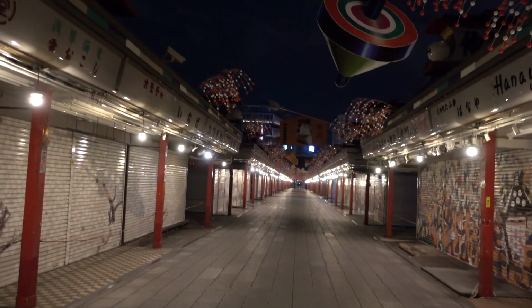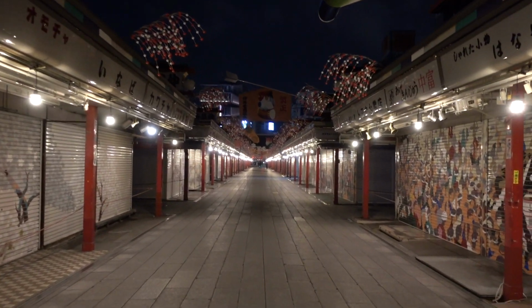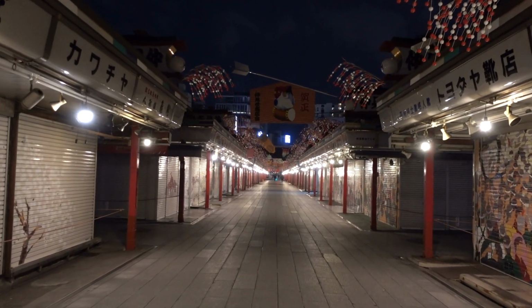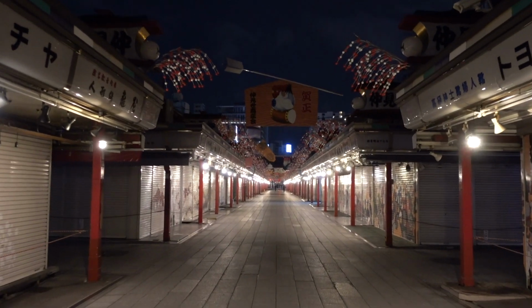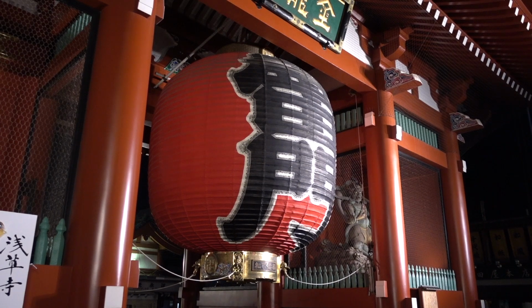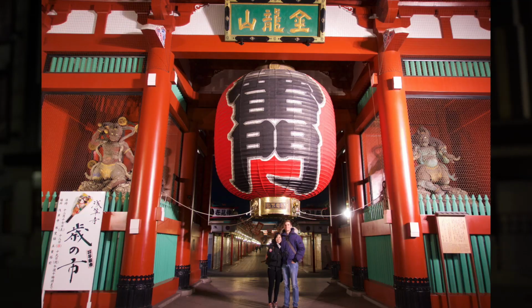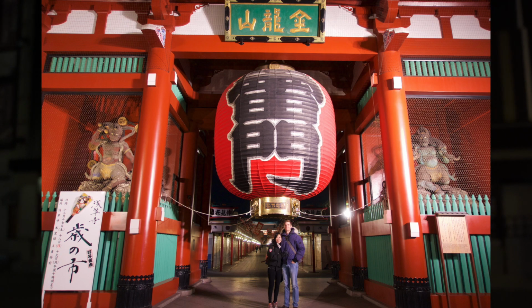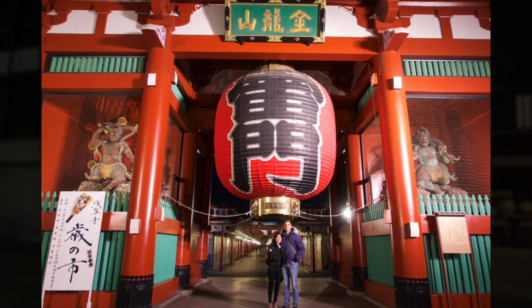It's crazy. It's a bit shocking that there's not more people who come out here to check it out at night, given how quiet it is. I mean, it's only got to be 9:30 right now. So pro tip, if you do come out here late at night, you're going to get an amazing photo with the gate or with any of these buildings here without basically anyone in the shot. We got somebody to take a picture of us standing in the gate, and we're the only people in the picture, it looks like. So that's really amazing, considering how busy it was this morning.